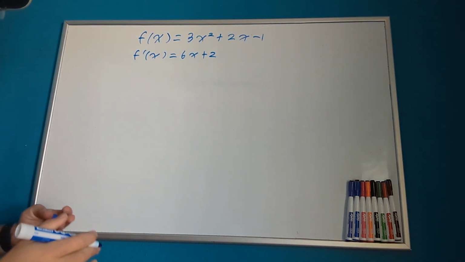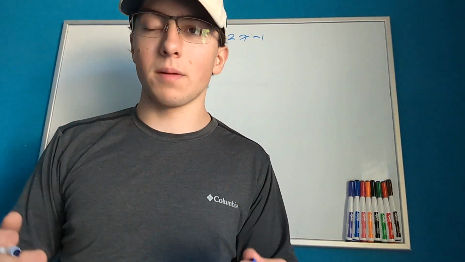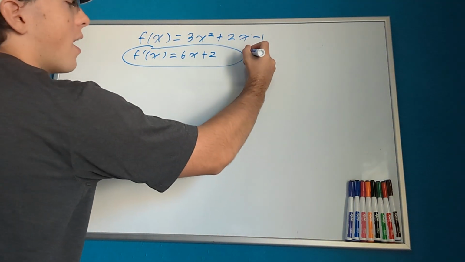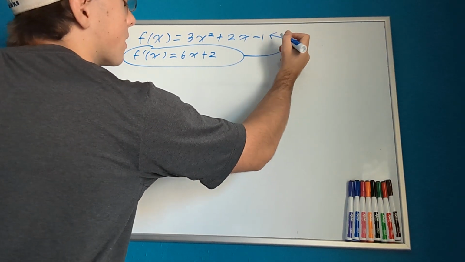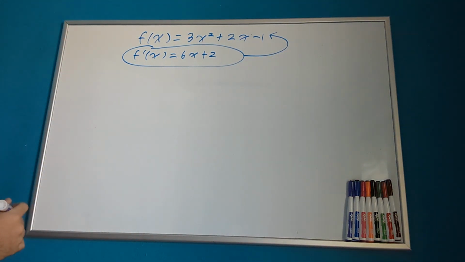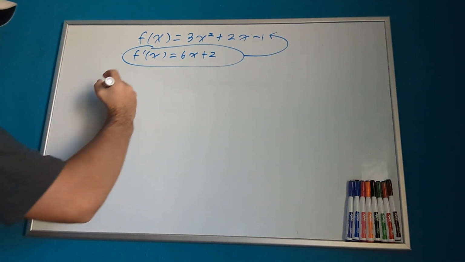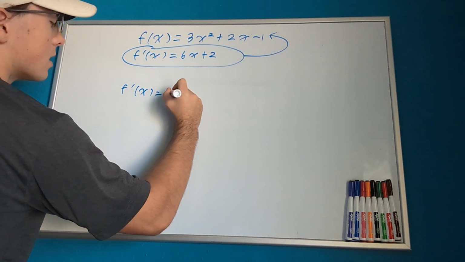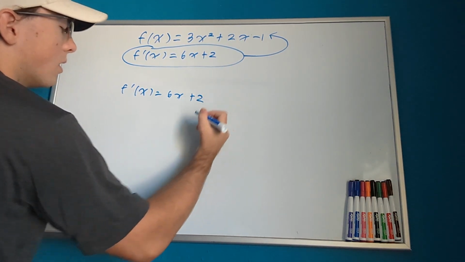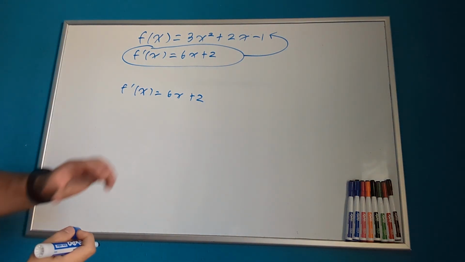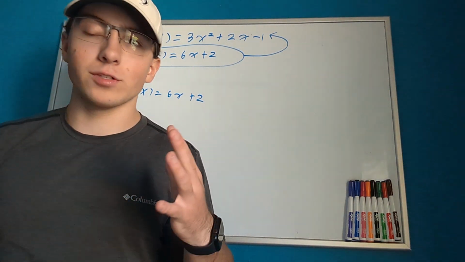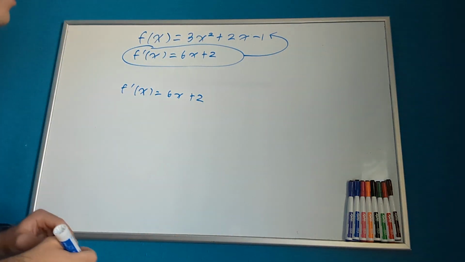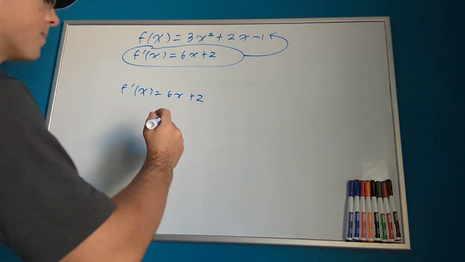Now, with anti-differentiation, what's going to happen is we're going to be given that derivative part, and we're going to have to find this part up here. So let's try to do that with just this example. We start with f prime of x equals 6x plus 2, and we need to figure out what this is. So we're going to have to apply our differentiation rules, but in reverse. So you're going to have to know them very, very well.